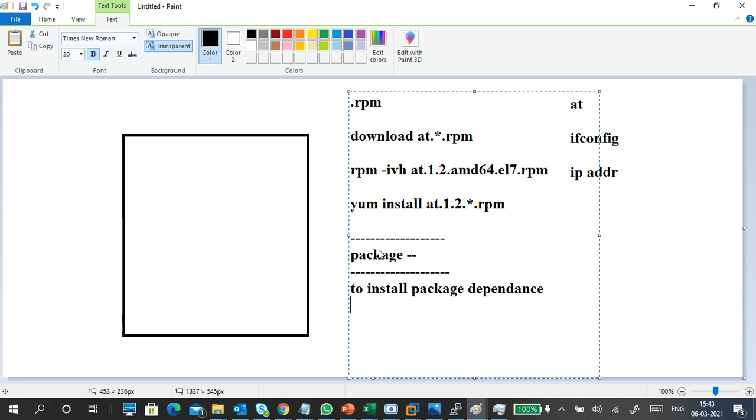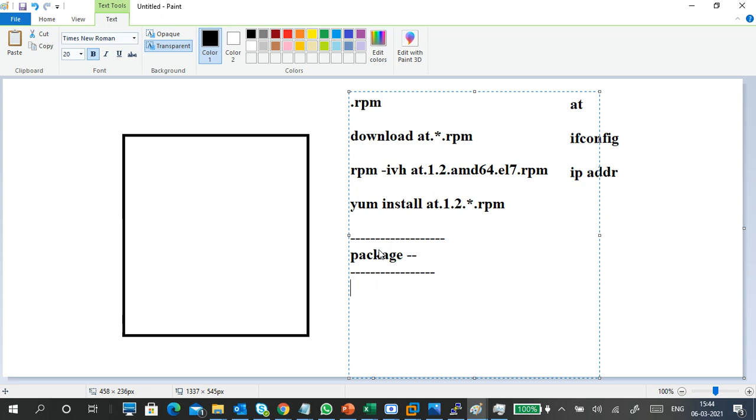Then maybe it will require something else. So one tool to another tool, it is required. Different tools are required for some application to work, right? So we need dependencies. A dependency is nothing but a package again. So the dependencies and our actual package should be in the same location.